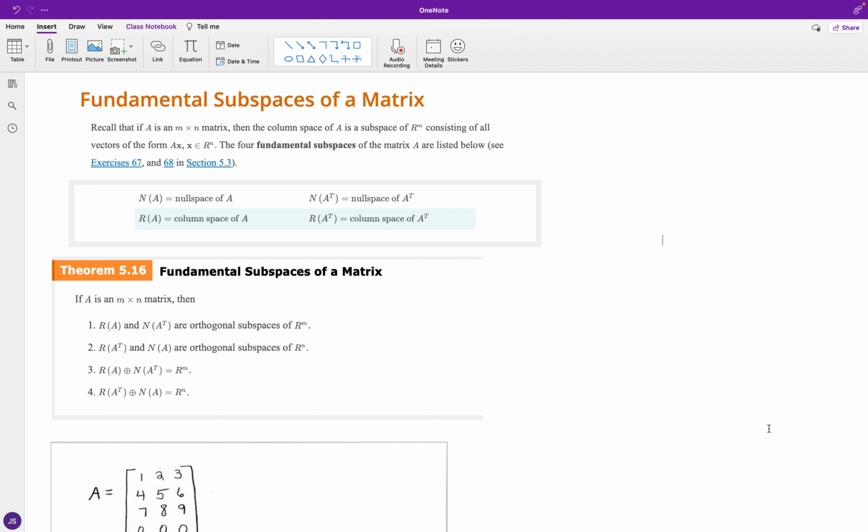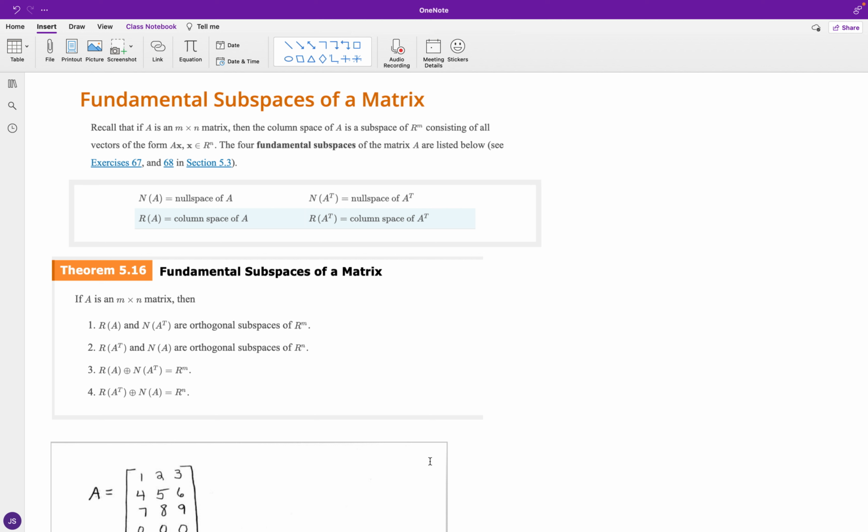Going back to what we have with subspaces and orthogonal subspaces, now we have for this part what are regarded as fundamental subspaces of a matrix. We have four fundamental subspaces of a given matrix A, and they are listed as follows. With the symbolism, N of A is equal to the null space of A, and R of A is equal to the column space of A.